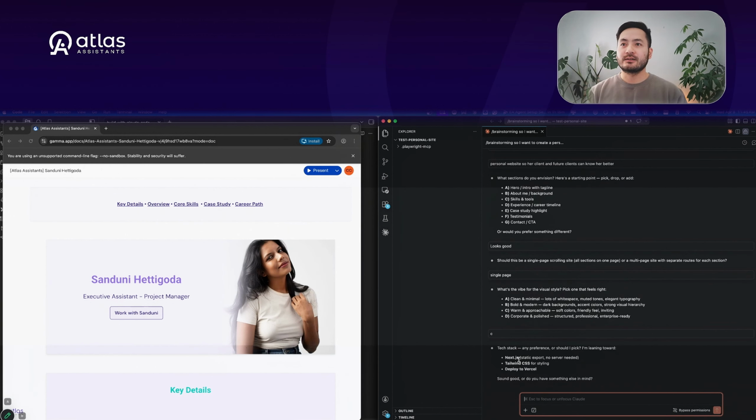Tech stack. So when it starts to ask you guys questions and you have no idea, like, I don't know what Next.js is, I don't know what Tailwind CSS is, I don't know what Vercel is, you can ask it questions, right? You can just ask it, what do each of these mean? I know what it is, so I'm just gonna tell it, right? So just simple HTML.